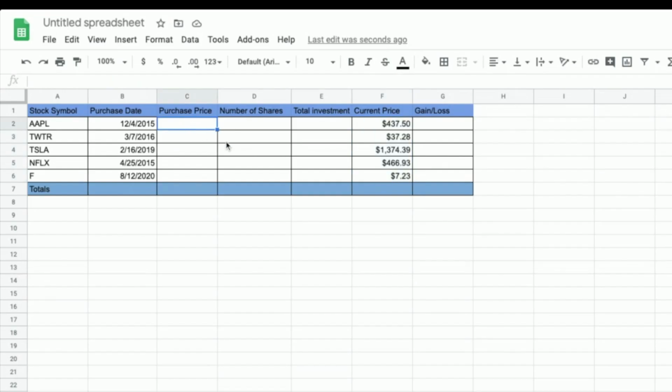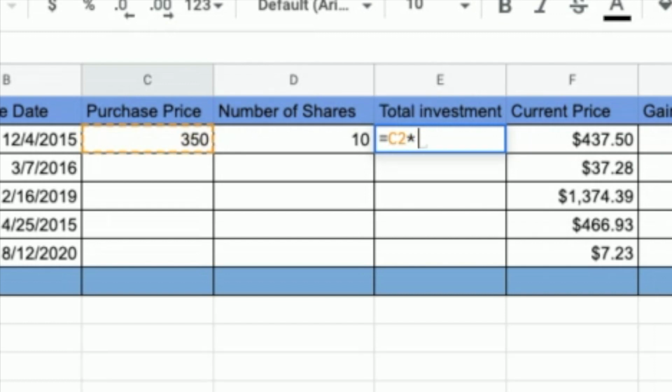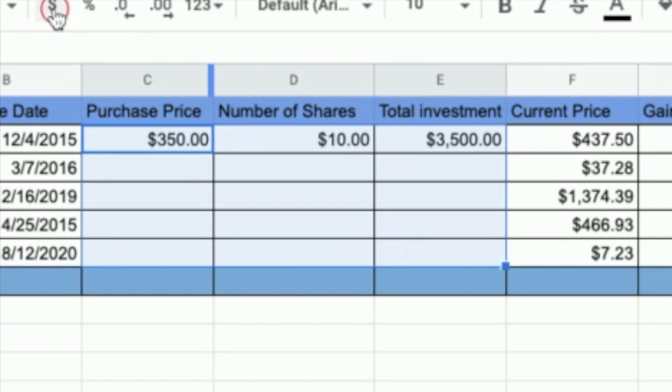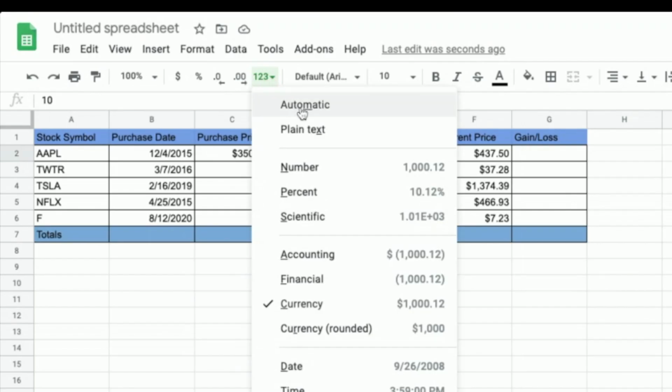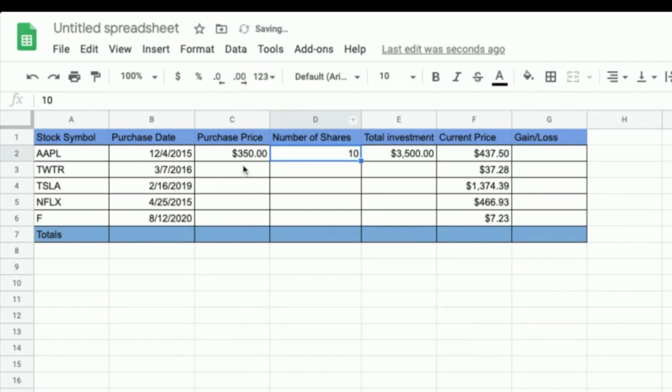So now we can put in here, say we bought Apple at $350. We bought 10 shares of that. Total investment is going to be equals purchase price times, which is the star key, number of shares. I'm going to do formatting again. You can drag this down, and that'll copy the formula that we have here, and then we can fill it in.